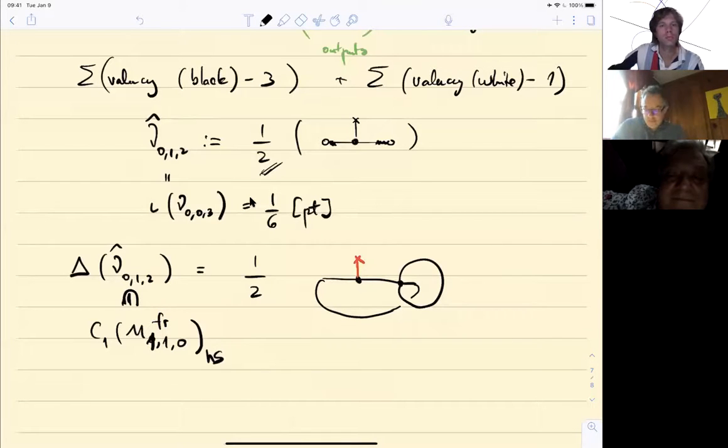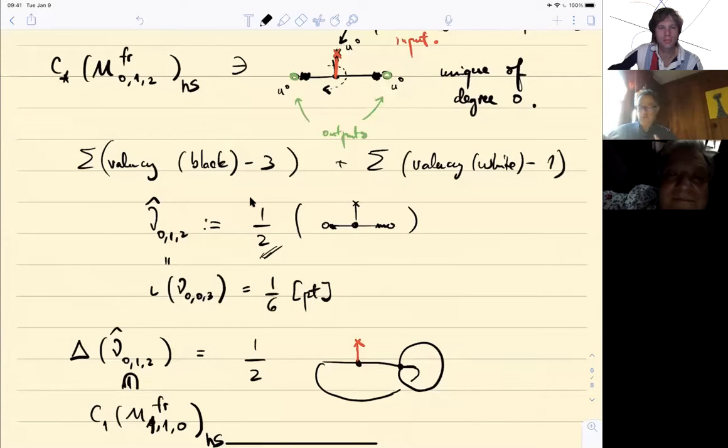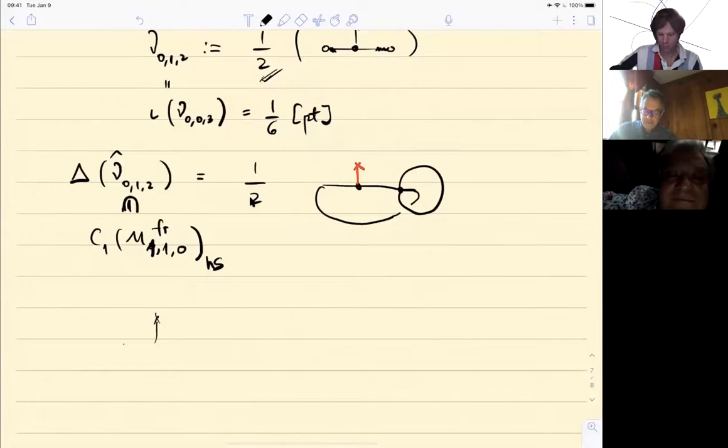So you can check that what has happened is I took this previous ribbon graph, and what I did is I twist sewed the 2 outputs. So you remember what the delta operation was supposed to do. It was supposed to sum over all choices of outputs, which are labeled by u to the 0. In our case, there's only one such choice. Take those outputs and do a twist sew. So let me show you how the twist sew operation has happened. I can think about the original graph like this. So I can first turn this output that was here into an input. And when I do it like this, this is iota of V012 hat.